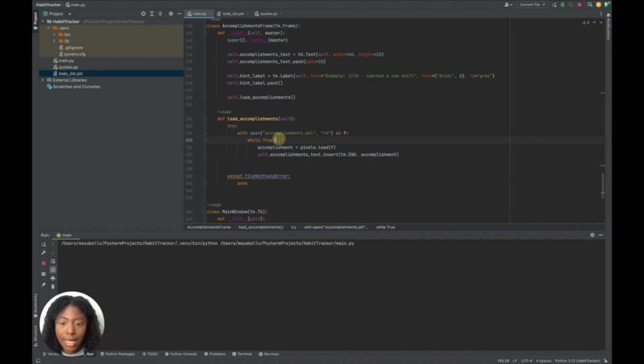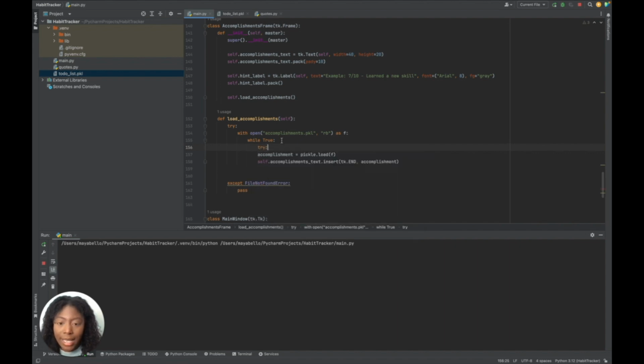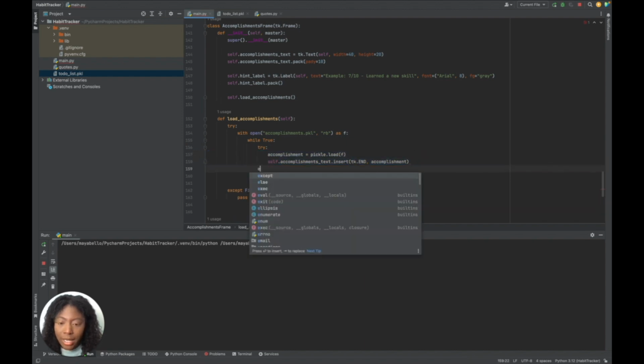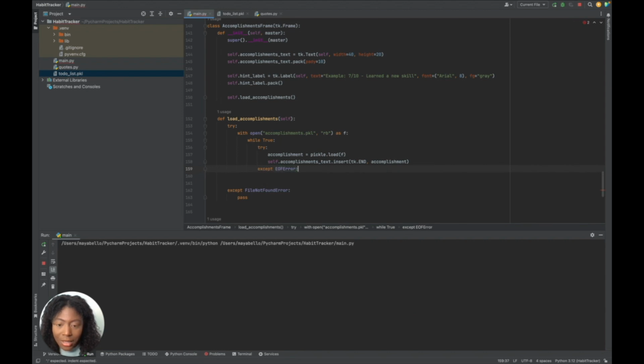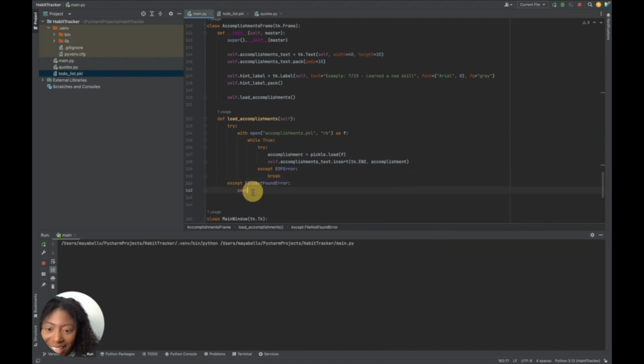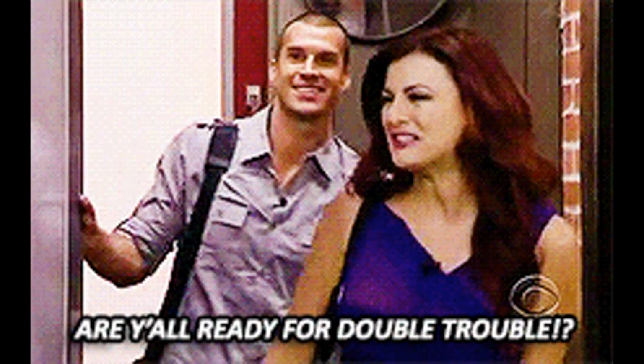So then let's actually add this in a try except block, because I'm thinking about when we reach the end of the file, we want to just break. So then if it's an end of file error, that means we loaded everything. Beautiful. And that should work. Okay, cool. Yeah. We have double the try except block.